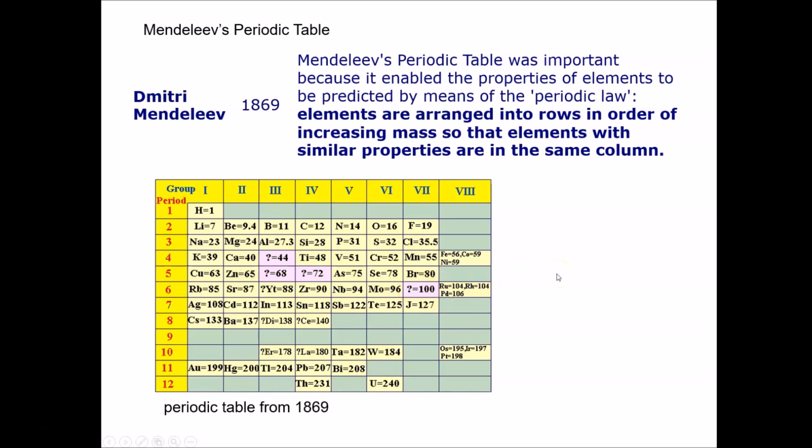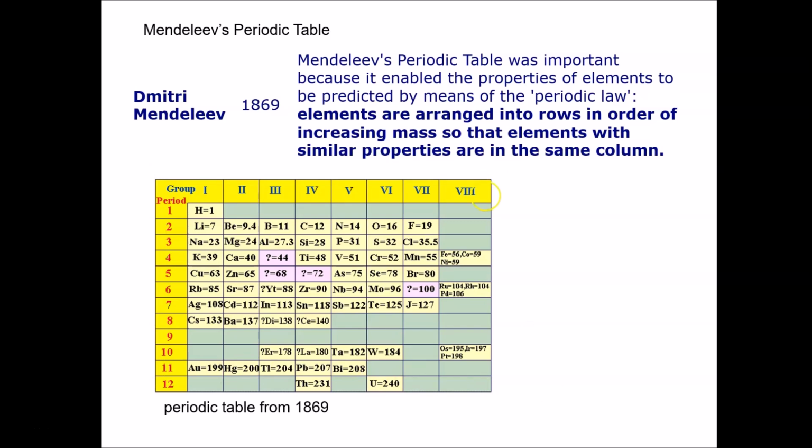And so people started to realize that Mendeleev was onto something. He actually came up with an order of the elements that makes sense and can predict new elements. And that's really important. And that's why he is known as the father of the periodic table. So Dmitri Mendeleev, the father of the periodic table, started this idea. But you can tell right now that this looks nothing like the periodic table that we use today in the year 2020, right?